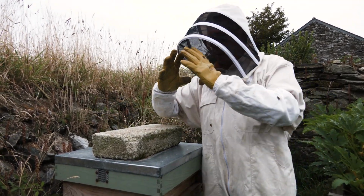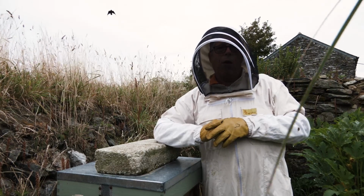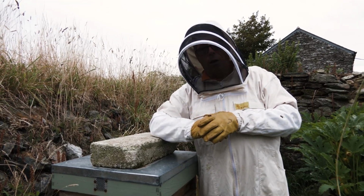They cluster in the center of the hive. I make sure they've got plenty of food, and hopefully, fingers crossed, all going well, they will survive the winter, and the queen will start laying eggs again in early March.